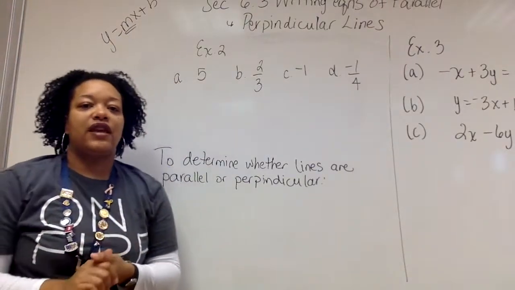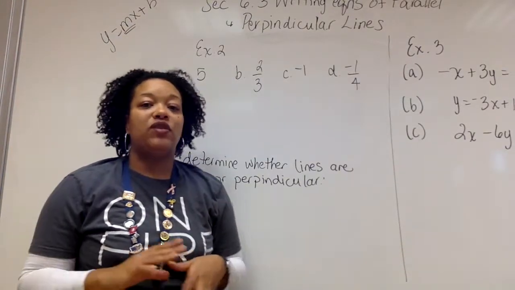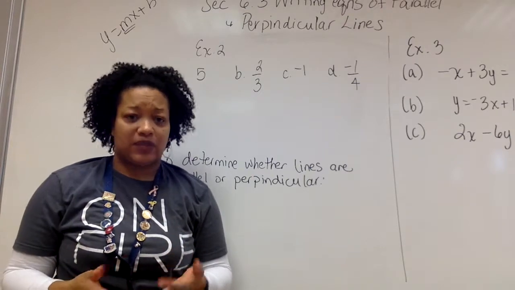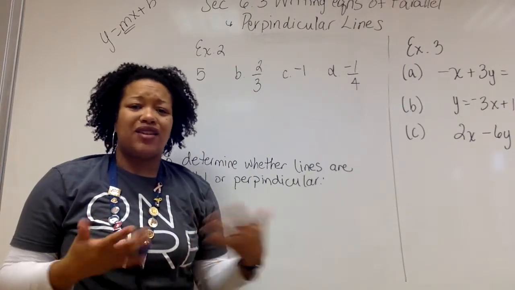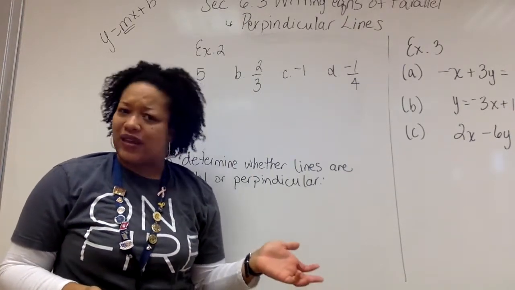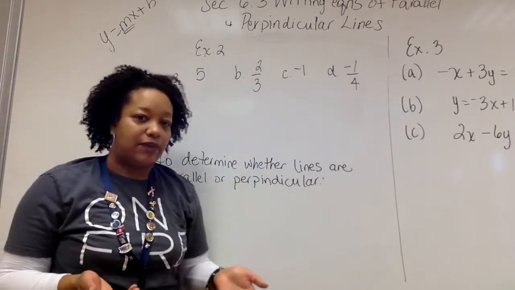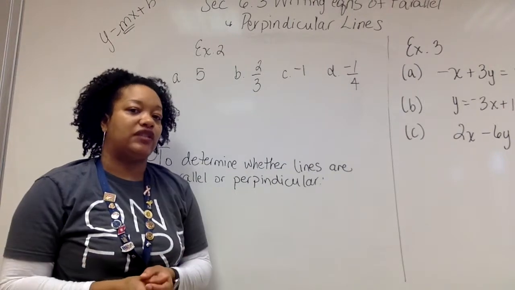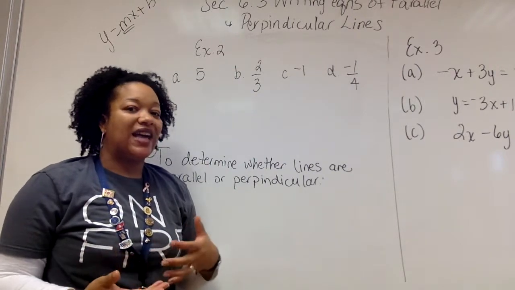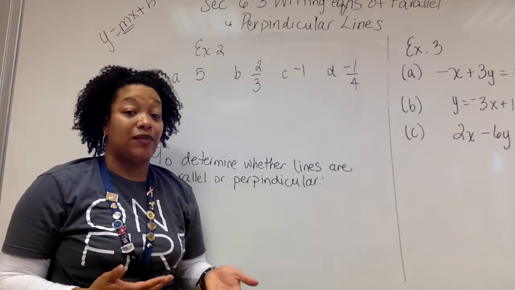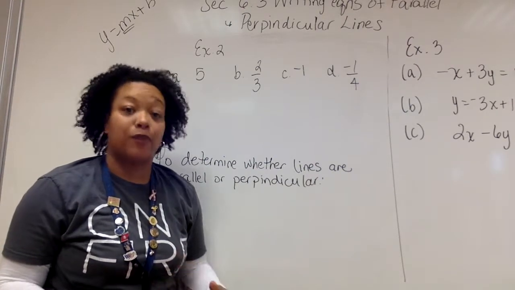All right, so let's look at example 2. Example 2 is just to kind of get you used to the opposite reciprocal idea. You're not going to see any problems like this because they're way too easy. This is probably what you would see in an elementary math class, just to make sure you understand. But finding the opposite reciprocal of a number is going to be important because that's how you're going to find the slope of the perpendicular line.